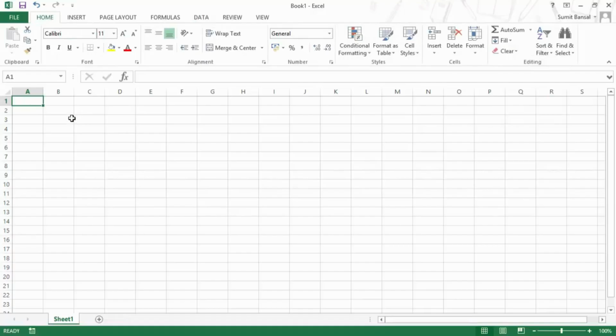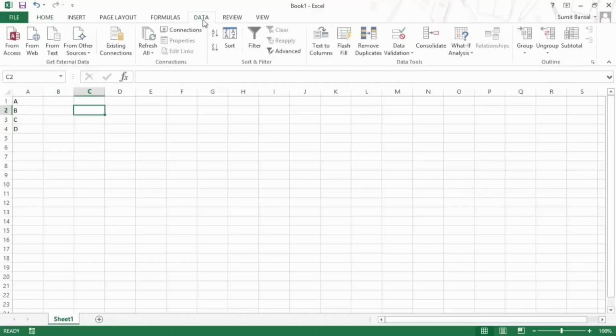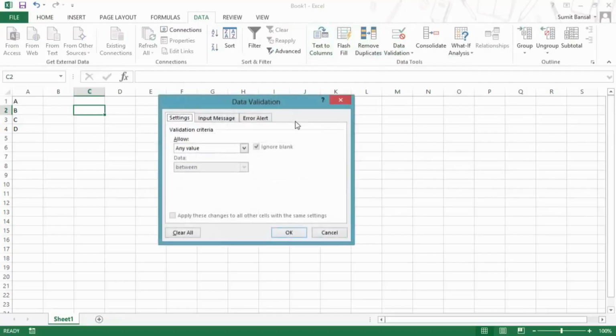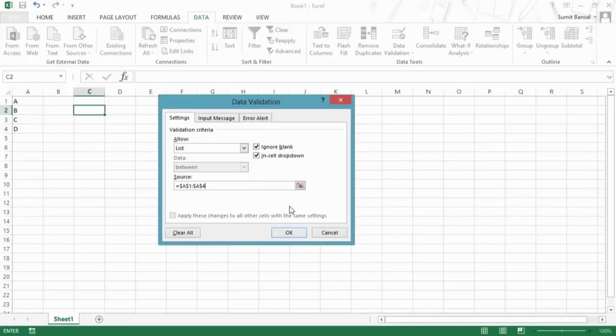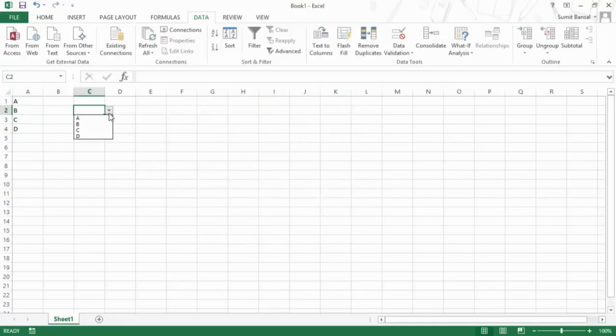So this is removed. Now if I type A here, B here, C here, and D here, and I want a drop down here in this cell on which if I click I should get these options A, B, C, D. So to do that, I would go to this cell, go to data validation, and select list in this drop down, and here in source I would say these four cells A1 to A4. And now when I click OK, you can see that in this drop down I have these four options A, B, C, D, and this is a drop down.